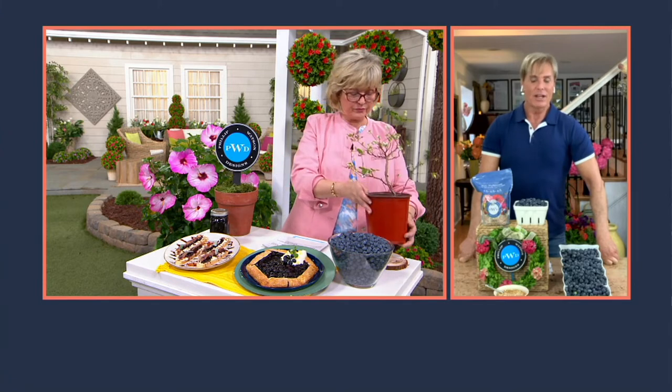The blueberries like full sun. My dad grew them down in Mississippi. And they're extremely cold-hardy, but they do need a frost. So if you live in an area that doesn't get frost, they're not for you — all the way down to the Mississippi coast in northern Florida, but not much further south than that or in desert areas.